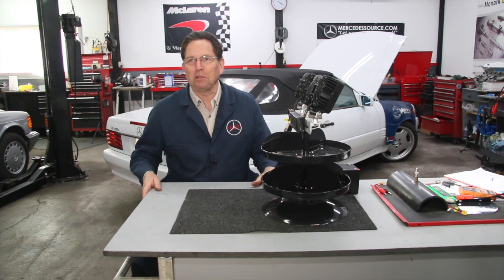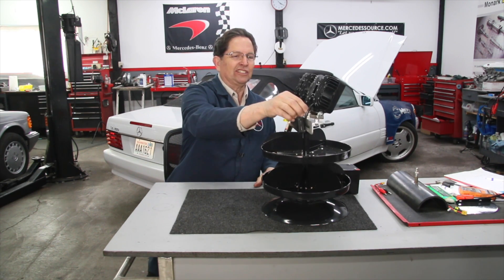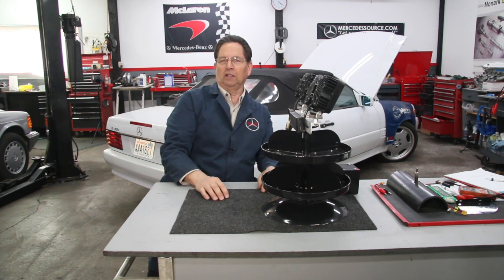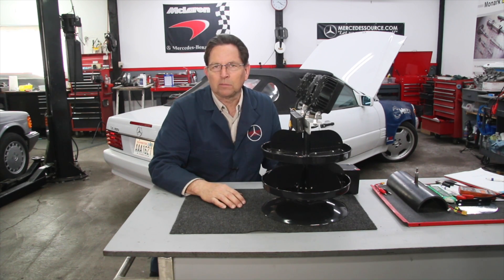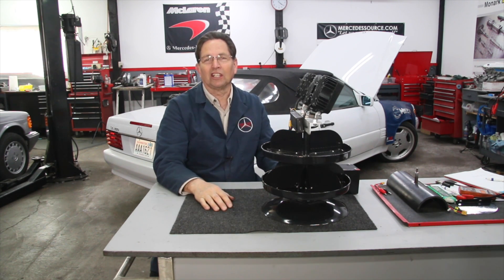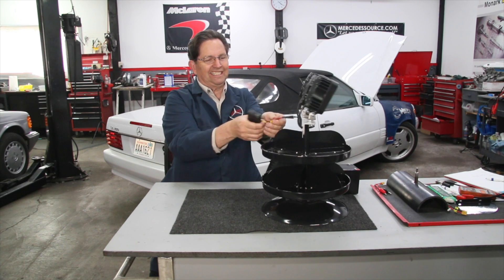I heard the beeping from afar and sure enough it's run out of time. Let's shut these lights off. What it's showing now is 8.8 volts, so it's dropped just below 9 volts — time to turn this off. You really don't want to drain these lithium polymer batteries down any lower than 3 volts per cell. It is now just a little past 4:15. From 2:30 to 4:15 — an hour and 45 minutes. That's pretty amazing on a battery that's only this size.